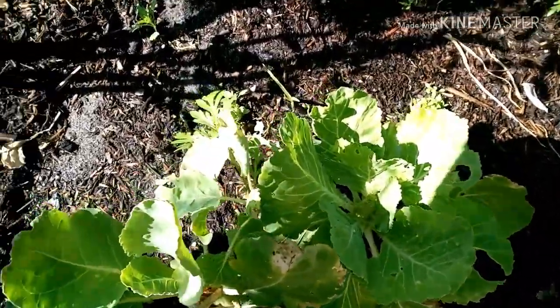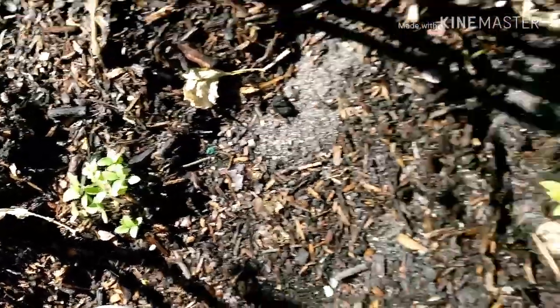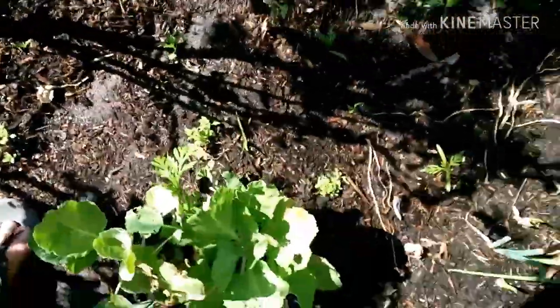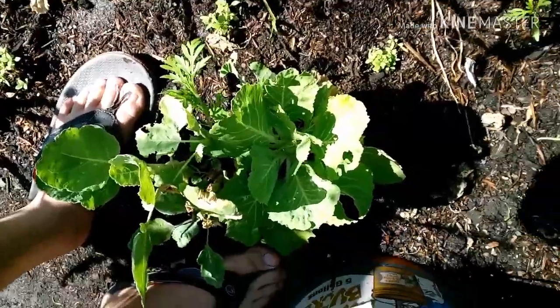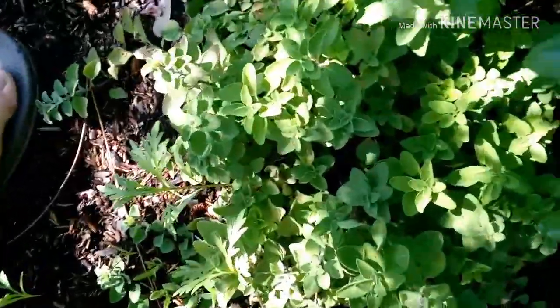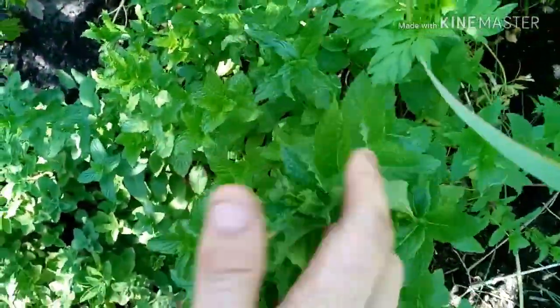Brassica family, some basil all through here. I did pick most wildflowers, but there are some left. Oh, basil's on that side. Oh, I see. All right. So we got an Italian oregano. Got some mint here. And then over here, and some parsley.